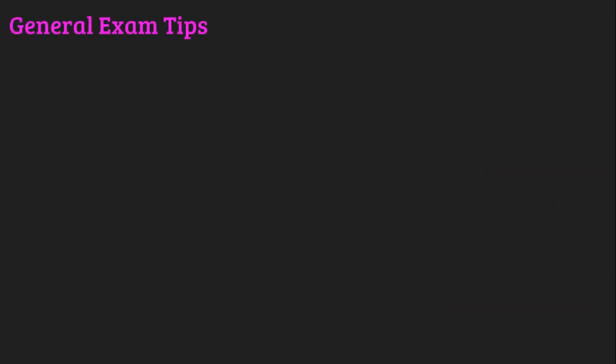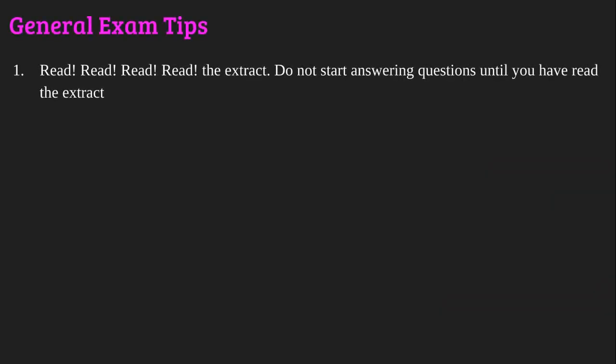And then just some general exam tips. So the single most important thing you can do, particularly with Section A, is just read the extract. Read it. I can't stress that enough. Don't start answering questions until you've read the extract. If you don't understand the extract, if you've only skimmed it, you are going to struggle to answer the questions to the best of your ability. So make sure you read it.